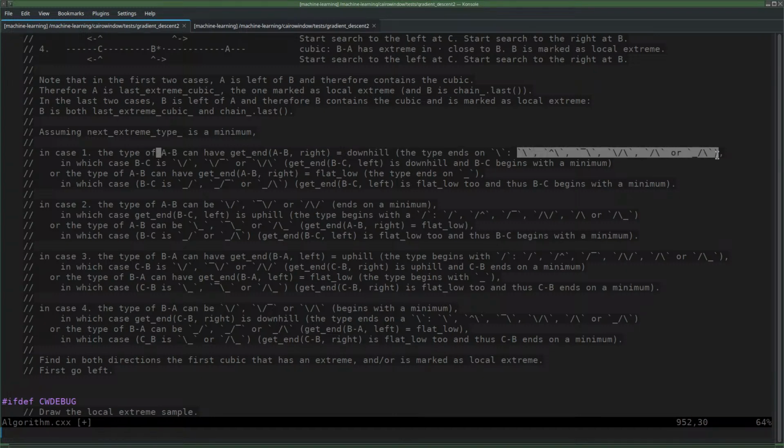So all of these. Which means that this thing becomes a slash, which is uphill.